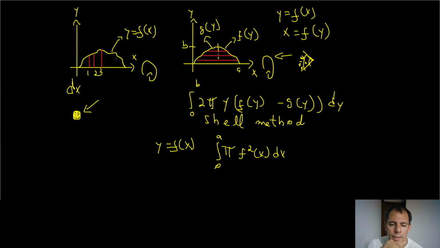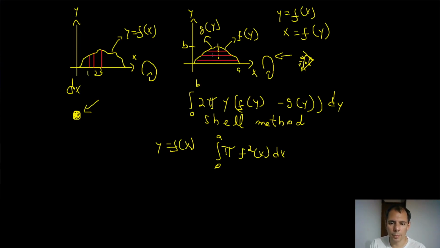Okay, now let's think about this thing here. If you were rotating with respect to y, for example, now look at this shape, and I'm rotating it like this. I'm rotating it around y, not around x anymore. Now, what is going to be the best way? The shell method or the disk method? Well, this is the axis of revolution. So the disk method is going to use bars that are not parallel, that are perpendicular to the axis of revolution.